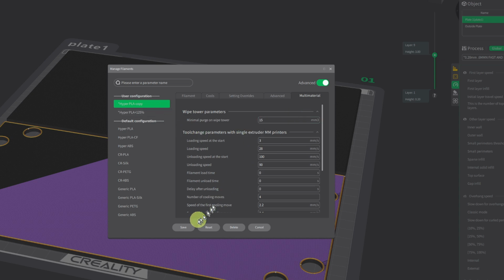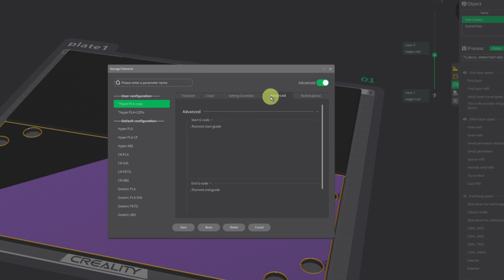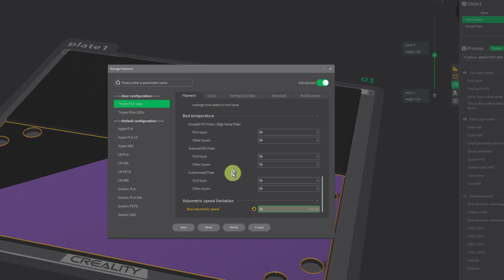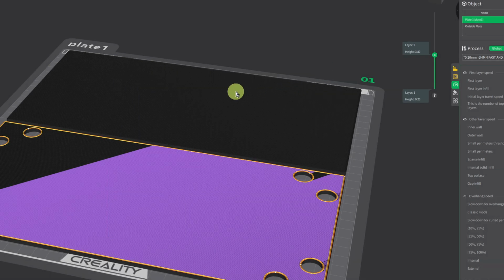That ended up being, as I said, in here, this max volumetric speed is where you save that. And if you don't hit save, because it's going to make another copy, you just X out. It's weird, it's goofy like that. So you just X out of it, and then here you are.